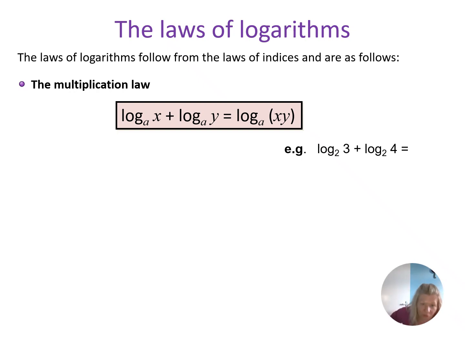Right, the laws of logs that you met in the homework. Add a log, as long as it is the same base, equals log of x times y. So with the example here, they're both base 2. So the answer will be log to base 2 of 3 times 4, 12.